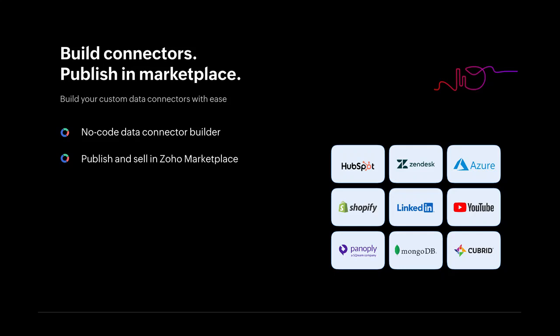Traditionally, this involved building connectors using SDKs or APIs, which could be challenging. Our new no-code solution simplifies this process, enabling you to connect to any data source that has available API endpoints without writing any code. Now let's take a look at the demo.